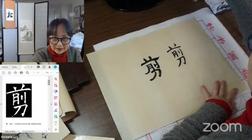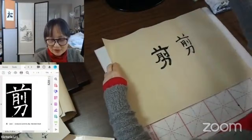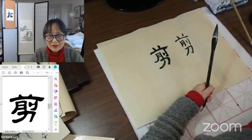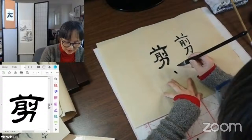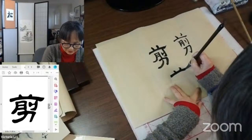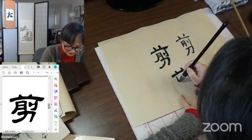For the whole image, my one actually is too long. Look at the sample; it should be more flattened. Right? More flattened. So you can do it very short, two dots, just indicating the dots and the big one. To connect the big and the small, the goose tail one indicates this style. And those two things are very flattened.